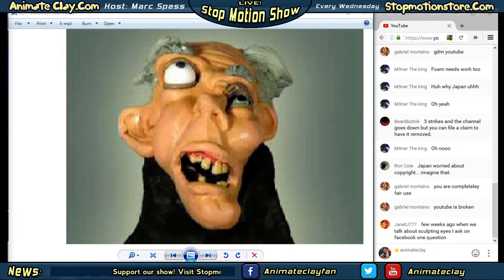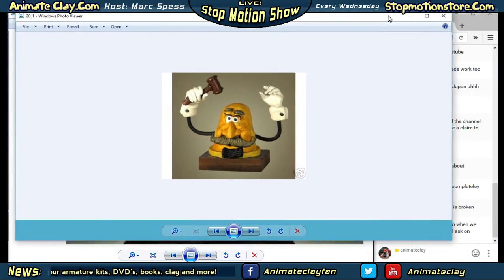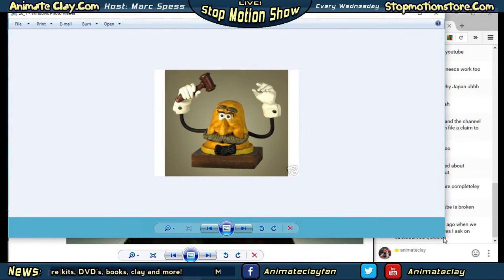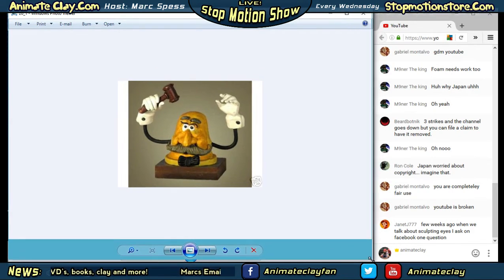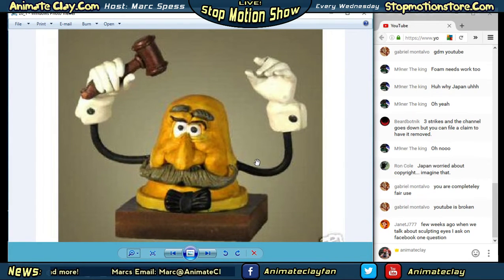So anyways, back to character design, okay? My friend Don was really depressed for a while about how they no longer created characters like this. This is a clay character, and here's another one. This one was from the Claymation Christmas special. A lot of the designers at the studio created this character; I forget who it was. I've got it somewhere around here. I could probably tell you guys.